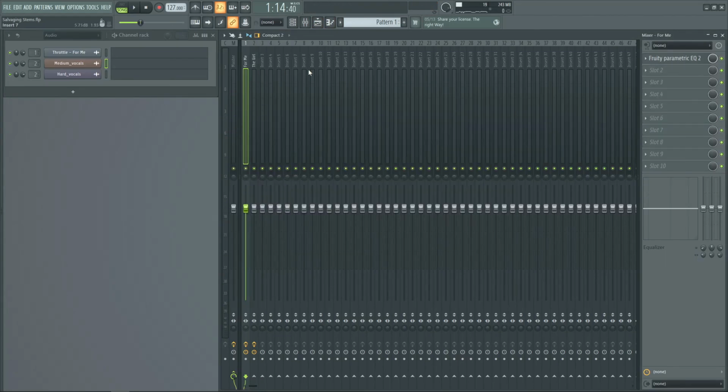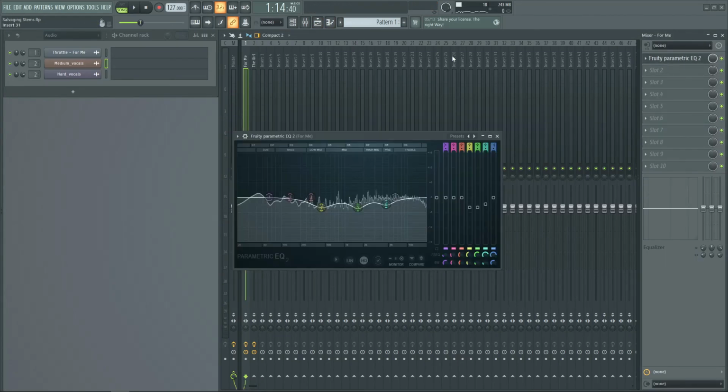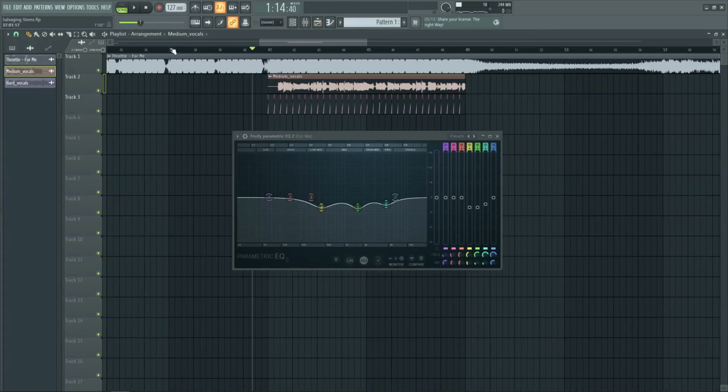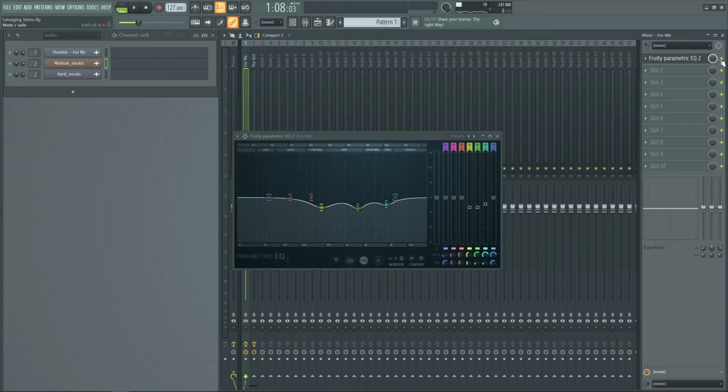And the other thing that I wanted to mention really quickly, this is important, because notice how when we're taking off these frequencies for the instrumental, it makes a difference, right? Without them. And then with.